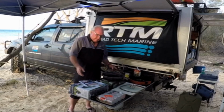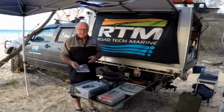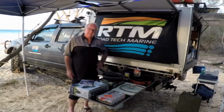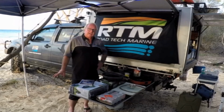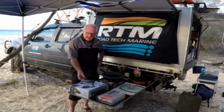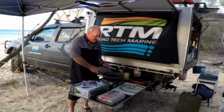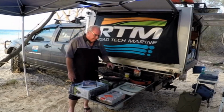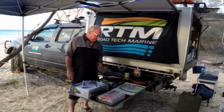So what we're going to do firstly, actually tonight what we're cooking is Kyneton lamb stew and dumplings. Now for those of you who might be wondering where Kyneton is, Kyneton's in the Macedon Ranges in Victoria, and it's well renowned for its sale yards for selling prize lamb and top quality lamb. So this is a recipe from that area. So we start off just with a hot, very hot pan, just sear some lamb chops. These are just 4/4 chops. We're just going to sear and brown them on either side, then put them in another pan.